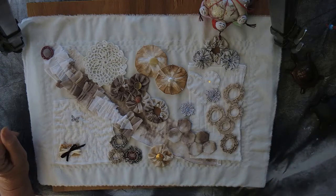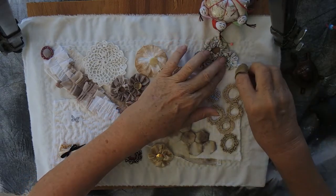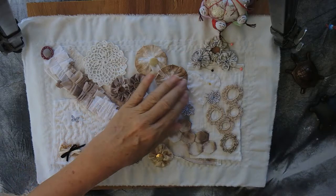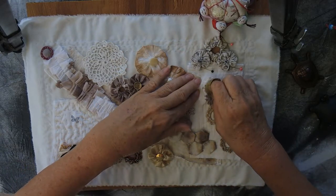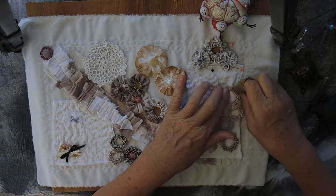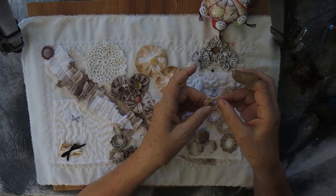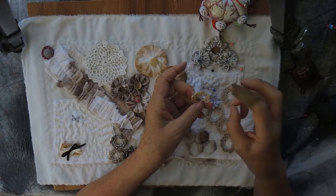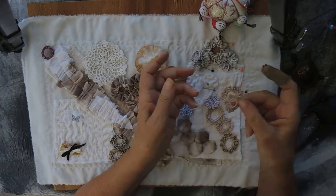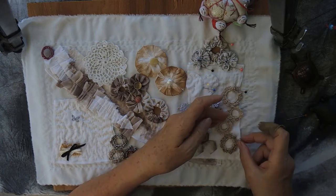So what I'm doing next is I have to put down these pins so it won't move before I start sewing it down. These are very beautiful little circles that I made. It was an idea I picked up from Sonya, but she did it with the needle around it, and she just mentioned it could be done with crocheting. So I figured out how to do these little circles here, and I'm very fond of them.